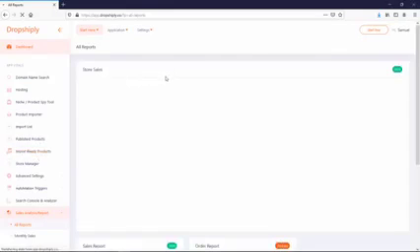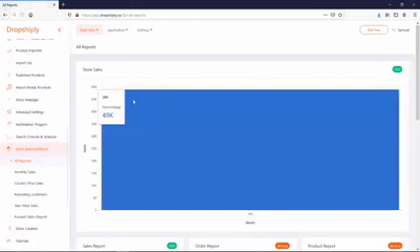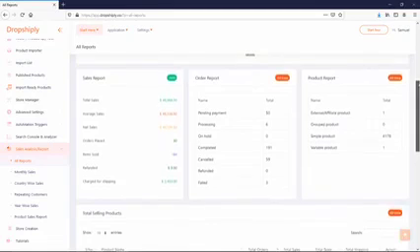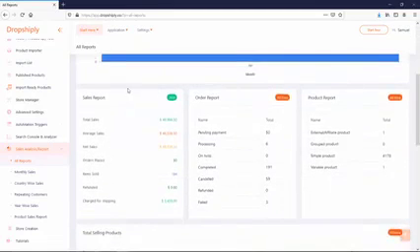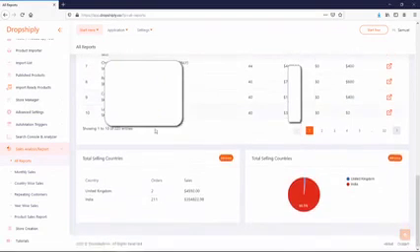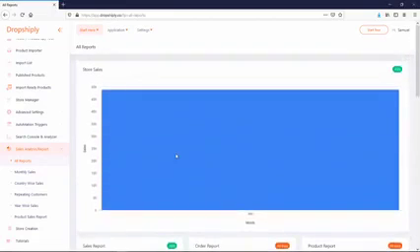It's absolutely mind-blowing. You can check your sales every month. You can also check sales reports, order reports, product reports, top selling products. You can check your best sellers, total selling countries, and you can see the chart right here. It's crazy information.